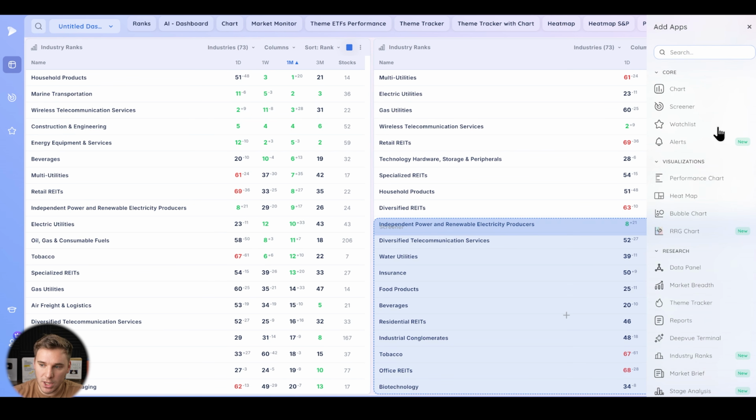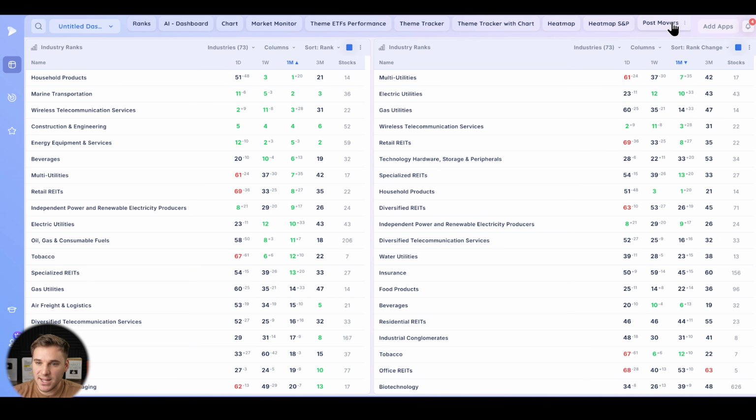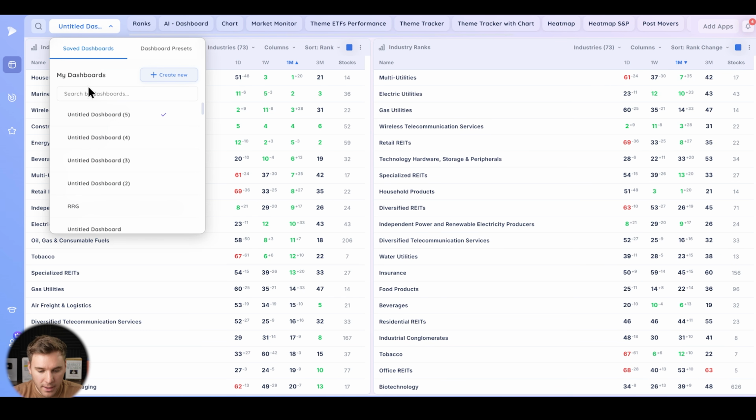I'll be making a quick video on the RRG charts pretty quickly, but also don't sleep on any of the previous widgets that we've already created. The bubble charts is one of my absolute favorite parts of Deepvue. Just as an aside, I wasn't planning this, but let's go ahead and show my bubble chart dashboard.